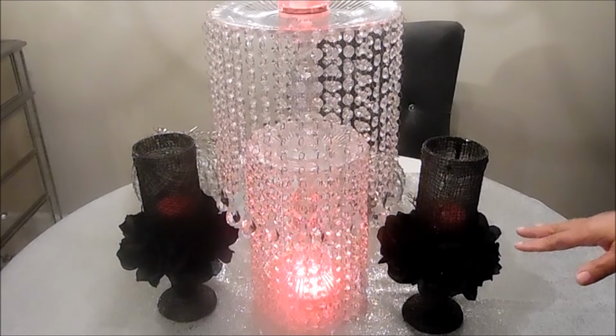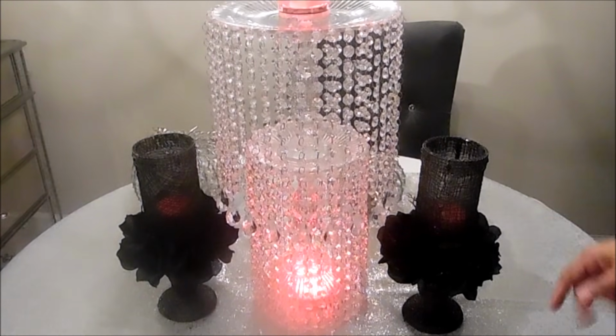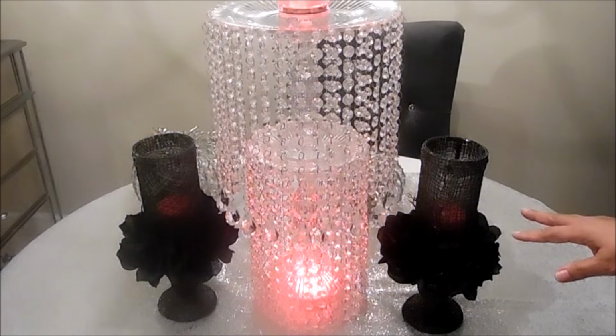I can see this being done in any color. It would be gorgeous. I'm thinking about doing it in white now, silver, maybe even red or green. So keep a lookout for that as well.